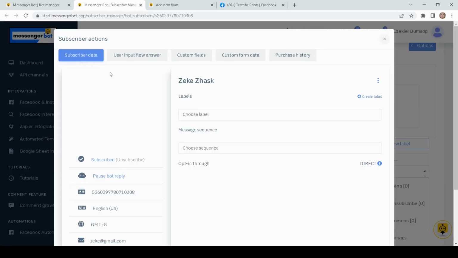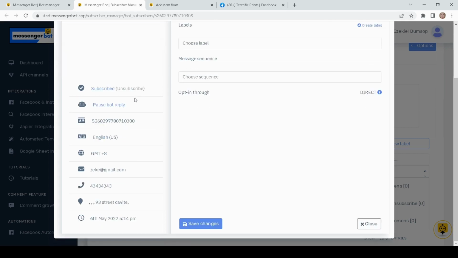Okay. Now here is our subscriber's data. If you go down, you will see all of the informations of the customer saved here. Since we have set the save to system field, the information is automatically saved in these sections here: the email address, the phone number, and the location.